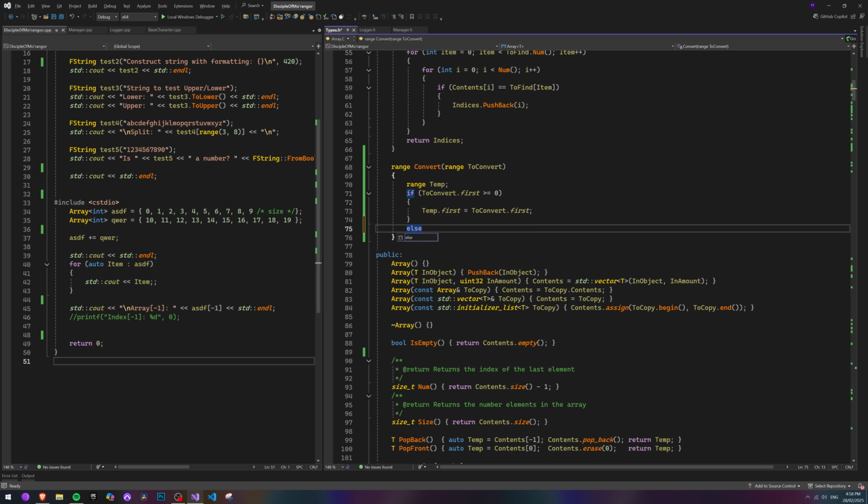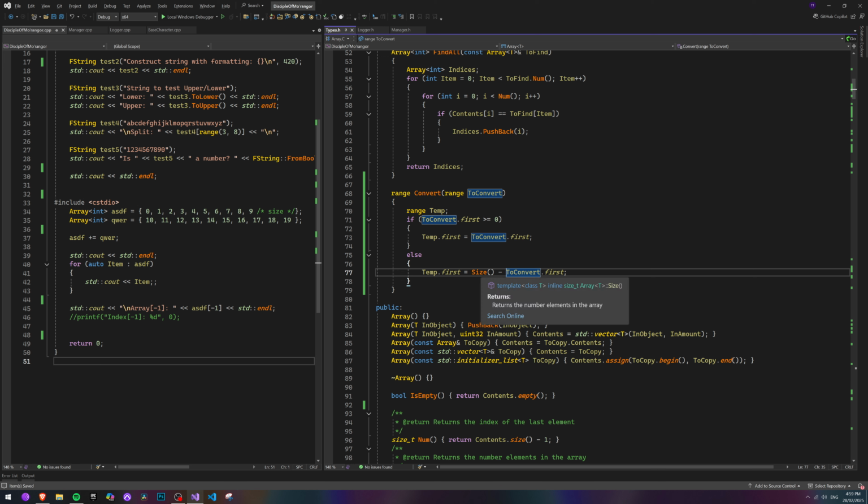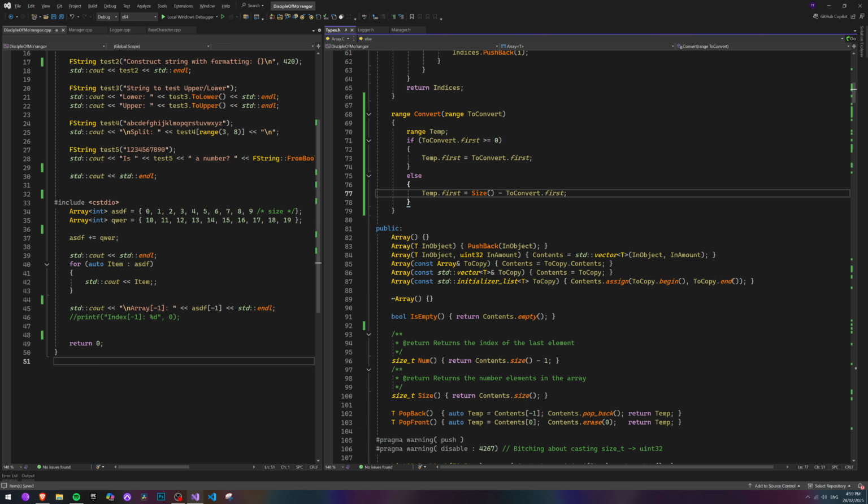Else, if to convert, we'll say temp first equals to convert first, then it's size minus to convert first. Then yeah, the number of elements in an array.